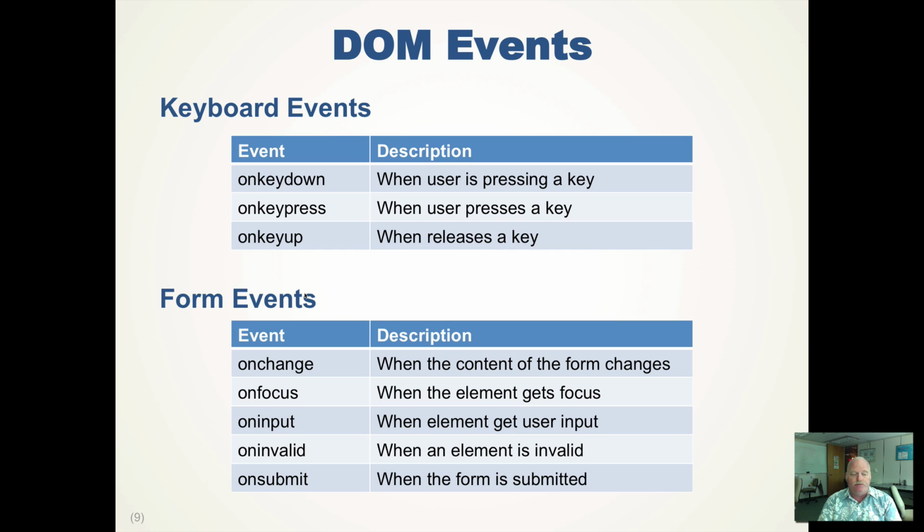On invalid: if that particular input type is validated, and let's say it was an email address, but they didn't have a valid email, you could get an event for that, and then your JavaScript can handle the problem, maybe give them a hint on what the valid values are or something. And on submit, when they press the submit button, you have a chance to run some JavaScript based upon them pressing the submit button.